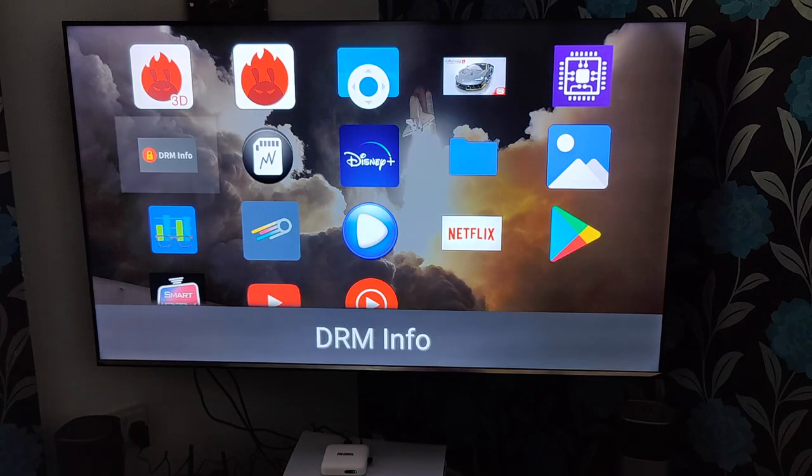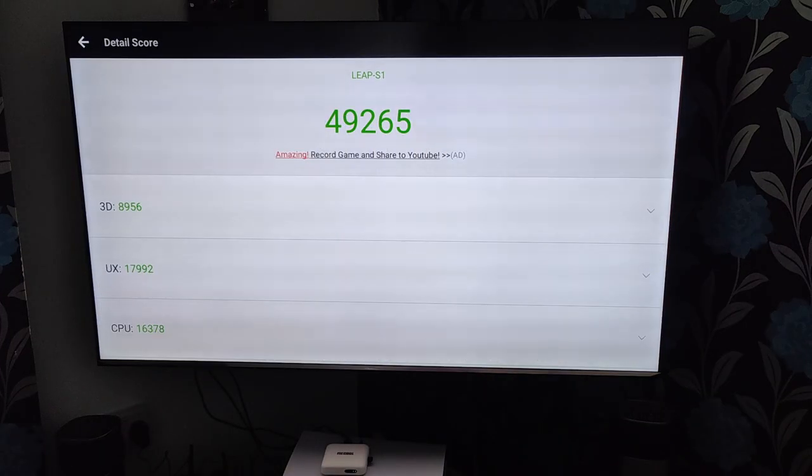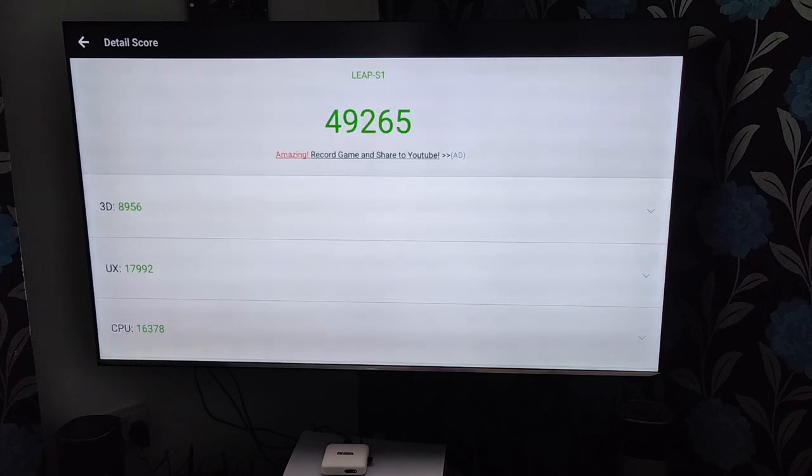So guys, although I've been unable to download the latest Antutu benchmark app due to compatibility issues with this box, just to give you an idea, in my test using the version 6 Antutu benchmark app, the MECOOL KM2 records a decent 49,000 benchmark score, as you can see on the screen in front of you.